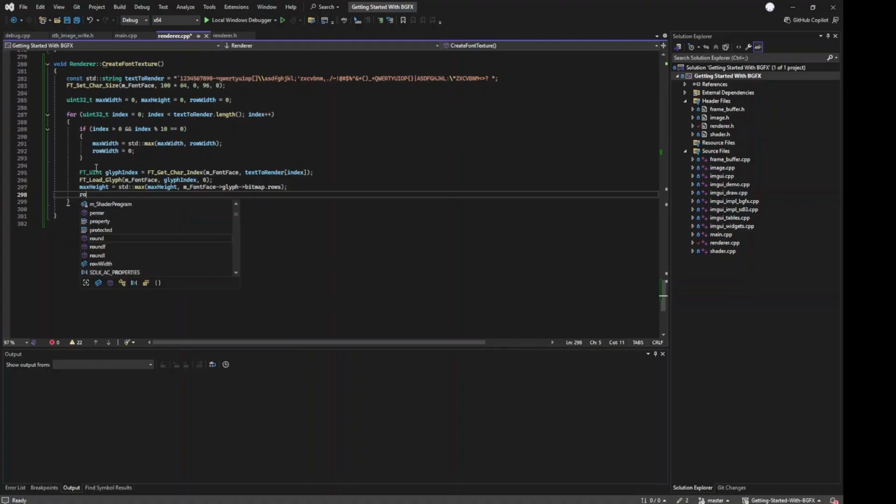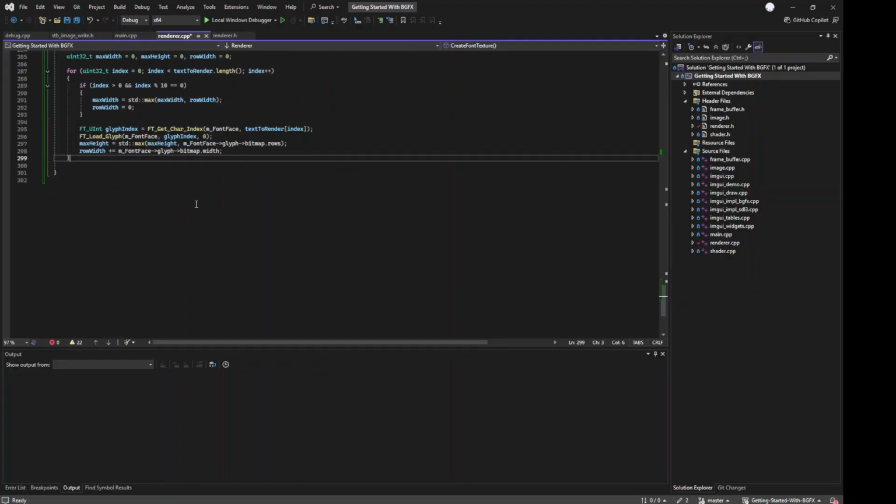And now we go row width plus equals m_font_face glyph bitmap dot width. So that's the width in pixels. So what this will do is it will give us the maximum height of whatever of the rows, and it'll give us the width of the largest row. So that we can use that to create the width and height of our texture.